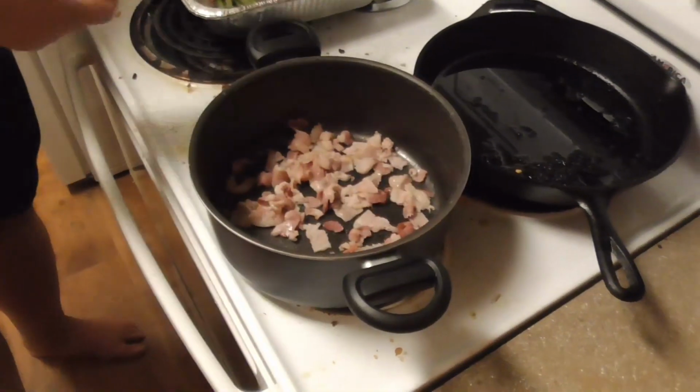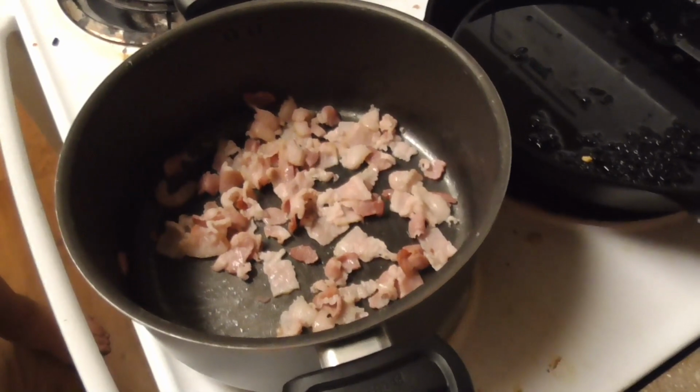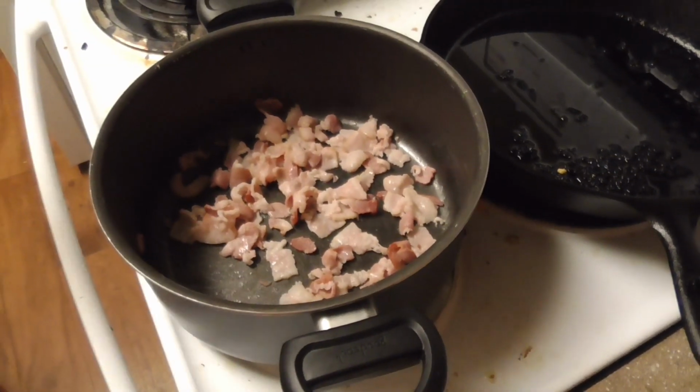Okay, so that bacon is starting to cook up, so let's give it some time, because it won't be cooking much if you keep stirring it, so we're just going to let it sit for a little bit.